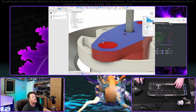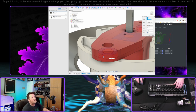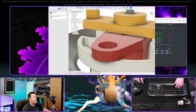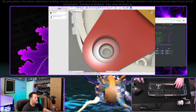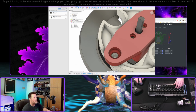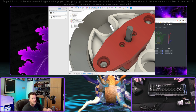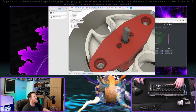Oh, I see what we did. Let's flip this around. New object. Distance. What I'm worried about, I'm sitting here thinking about how exactly this is going to print. Since this is going to be upside down, technically these screw holes will be inverted, so you'll be printing an error as you're doing this, the circle. Generally, it fixes itself after a layer or two, so it doesn't matter all that much.